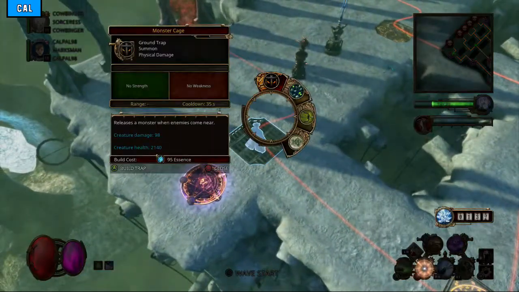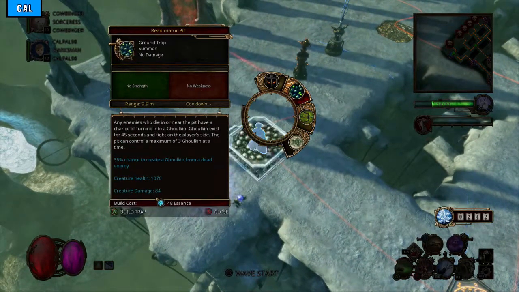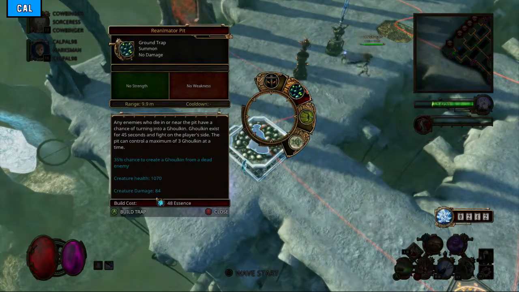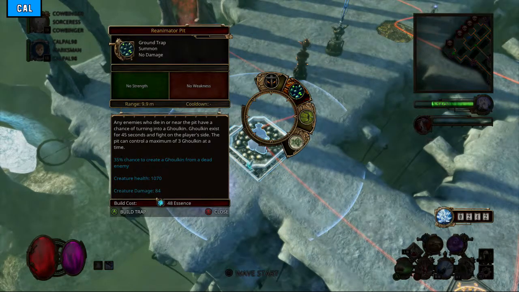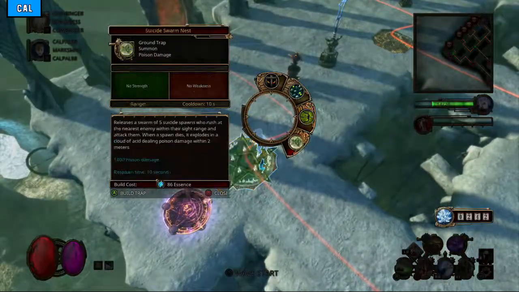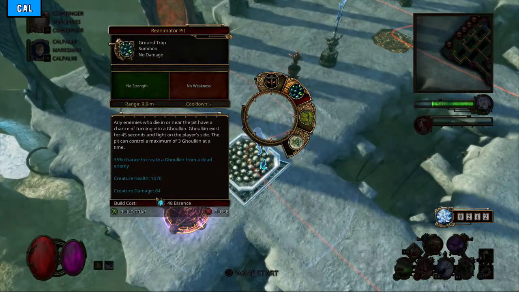So are archers good then or not really? I can't tell in this situation. I think we should do a monster trap since they block the way. Yeah, we could do actually, because then you've got your Phoenix Tower next to it. Or what about the reanimator bit? Hopefully a lot of things will die there. There's a 35% chance they'll create and fight alongside of us. And there's a lot of things dying there, so. Yeah, nice one.